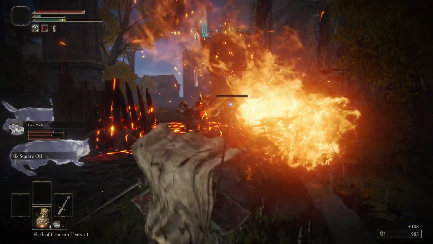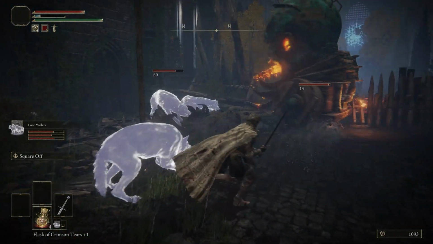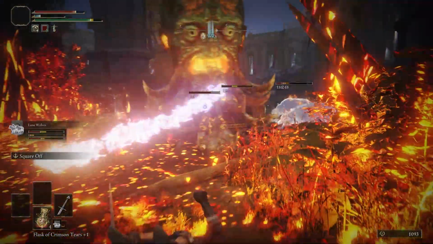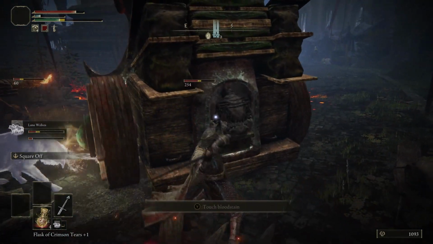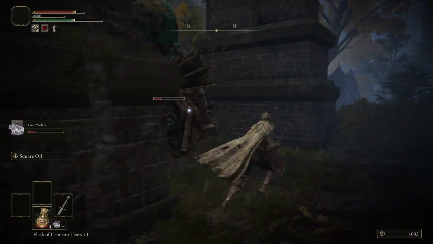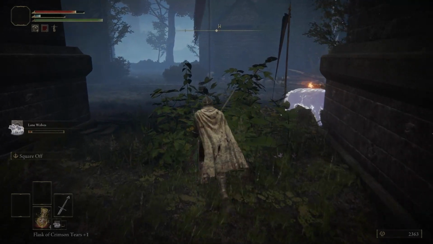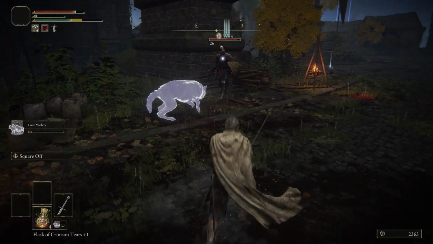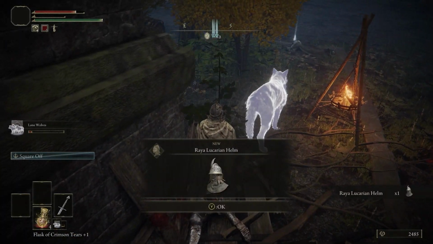What is that? What the heck? Dang. Kinda glad that I got these wolves. Okay. Man. What an interesting enemy. Oh, hello. He looks cool. Got a cool armor. Ooh. Is that a good helmet?